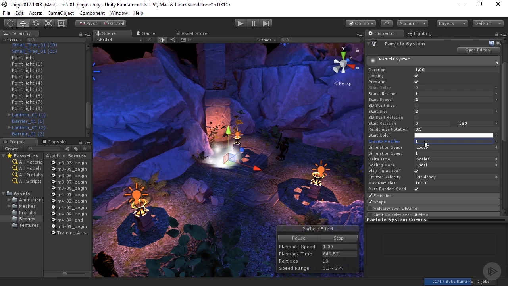So if I did something like 1, you'll see that those particles come up and then they automatically drop down. This would be kind of like a fountain or possibly even fog that's just kind of sticking along the ground here. In my case, I want to make sure that this is set to 0. I don't want fire to be affected by gravity at all.